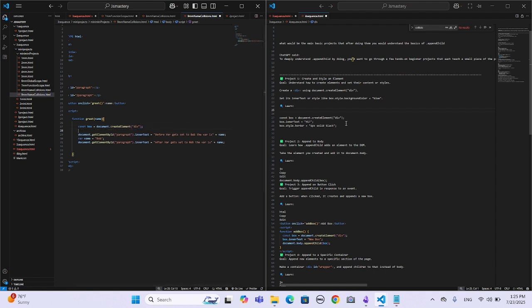Then we're making a box, box.innerText equals a box. box.style.border equals 1px solid black border. So yeah, it's pretty boss.